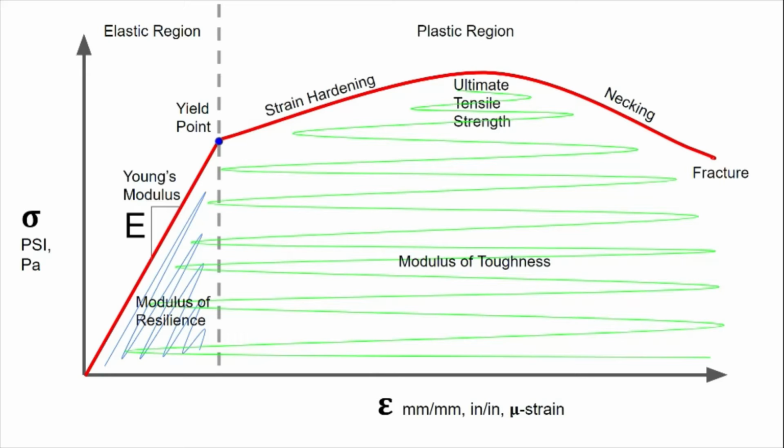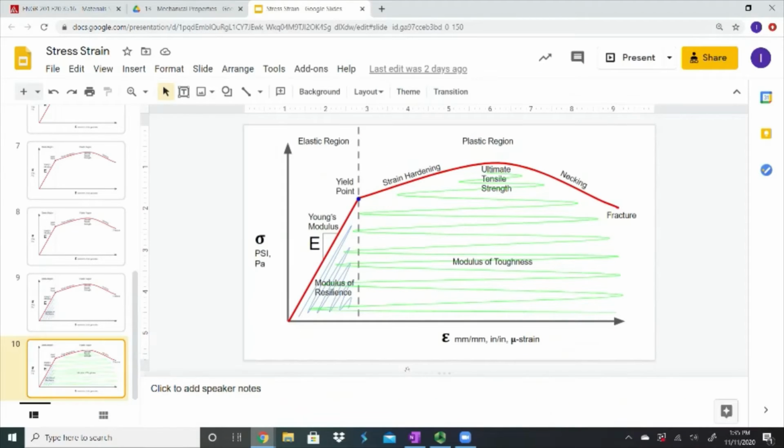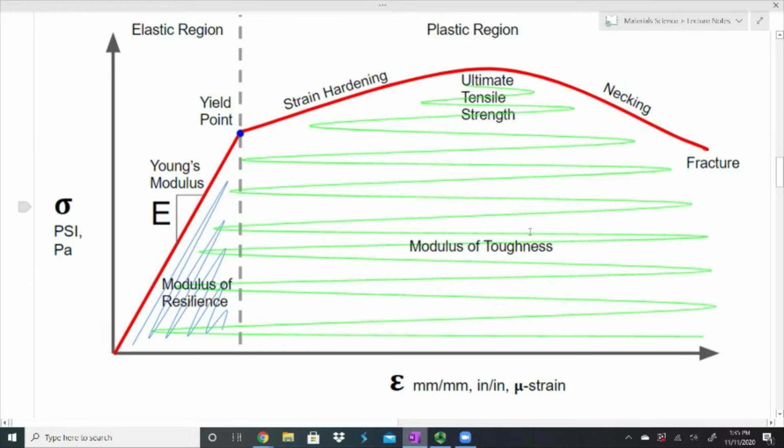This is something that there's a lot of information you can get from a simple test where you just measure what force you're applying to something and measure how the length changes as you do it. You can really find out a lot of information on this material. And this is just kind of the beginning. We can figure out what this Young's modulus is. We can figure out what the yield point is. Sometimes there's different types of yield points, and we're going to talk about that in a moment. We can fit a line to the strain hardening region. We can figure out the maximum strength. We can figure out different energies that are needed to do different things. Lots and lots of information can be gained from a test like this. And so in class, we can discuss this a little bit more.